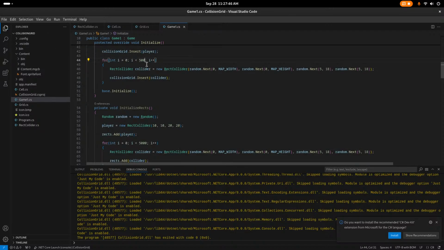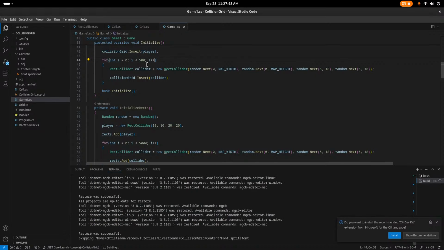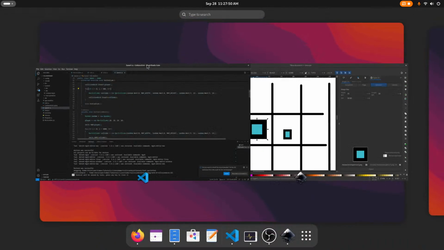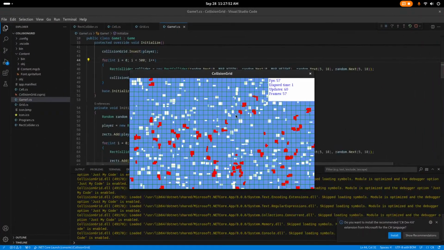Let's just make this 500 to show that it actually works. Otherwise, we just get a red blob on the screen. There we go. You see, weird intersecting there. Let's put this between, still intersecting.